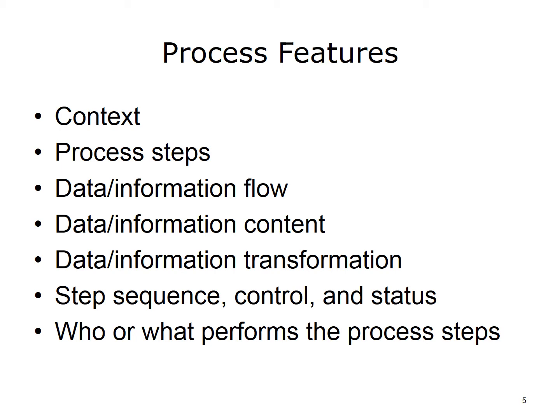Unfortunately, the words used to describe the process aspects have different connotations and even meanings in different disciplines. Briefly, by context, we mean how a system or process interacts with the rest of the world. For example, a context diagram is used to view the system in the context in which it operates. Context diagrams show main system components and the ways in which the system interacts with things outside of the system. For example, inputs and outputs.